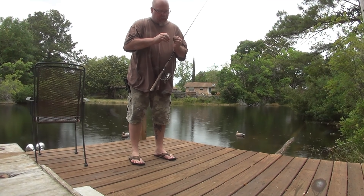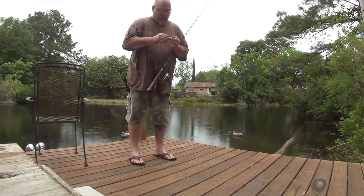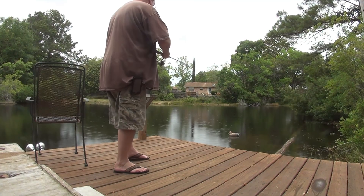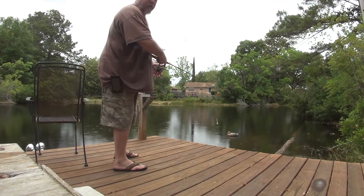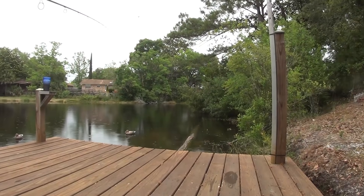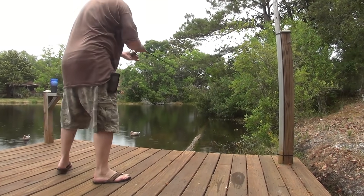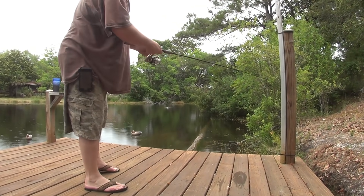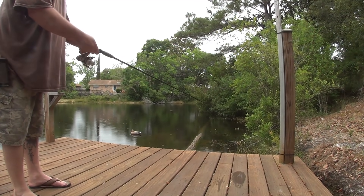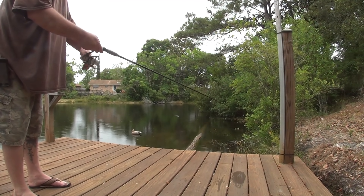Watermelon seed, I think. Let's throw it across there and shake them up. I got a true turn hook on here. I'm just going to bring it right across here. I know this is a small bass that's living right over here. I really don't want to catch it — I just want to stir him up a little bit. He's right here by me. I may get another one way out there. I just want to stir him up.